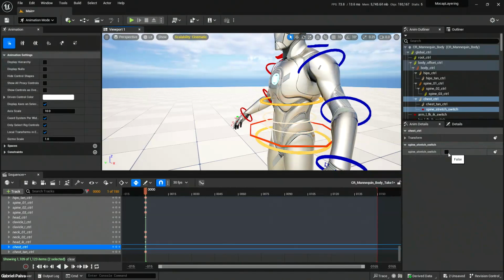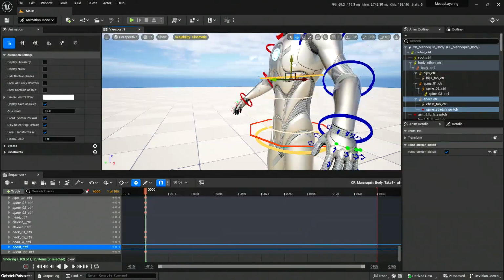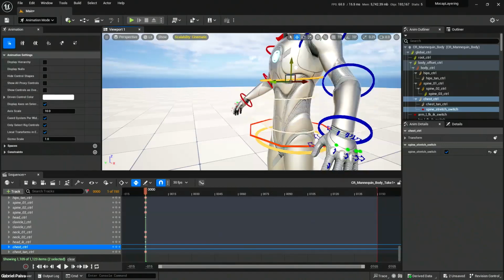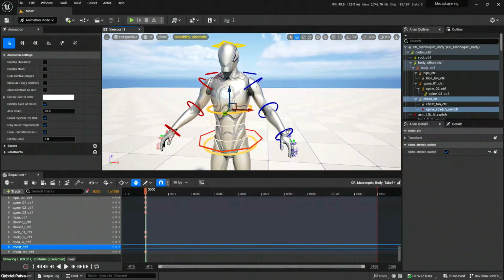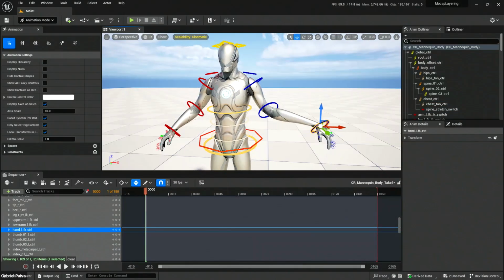And this one, that's lovely, that yoga pose, that is magnificent. All right, so you have this spine stretch switch that will only work if you are in IK. FK cannot, it will stretch, but as you see, it will very wrongly stretch. So if you turn those on, you can turn the actual stretchy option on, and yeah, you can stretch your character. So FK will do it again, but it will do it like, hello, I'm Mr. Deformed. But that's not what we want, right?